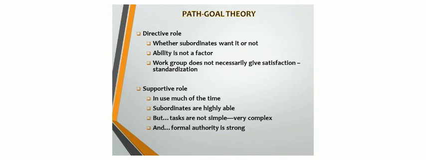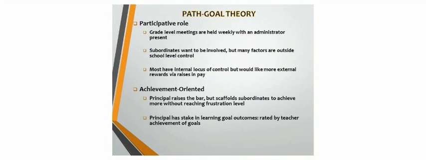My principal employs a supportive role most of the time. Her employees are all highly able, but our tasks are extremely complex. Formal authority is very strong. In her participative role, the principal attends weekly grade level meetings. Teachers want to be involved, but some constraints outside the control make that unlikely. We would definitely appreciate more external rewards in the form of pay raises, and we're expected to be achievement motivated.